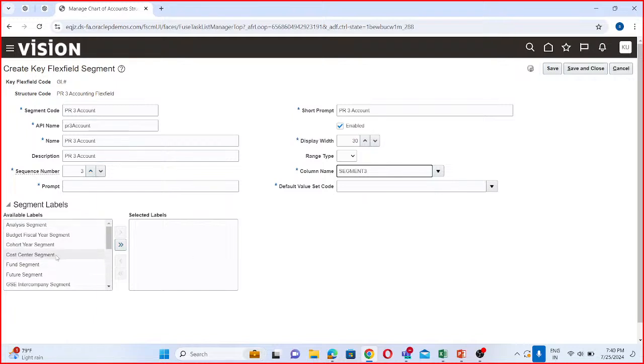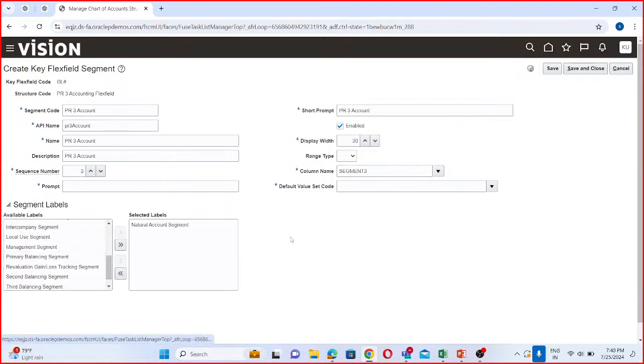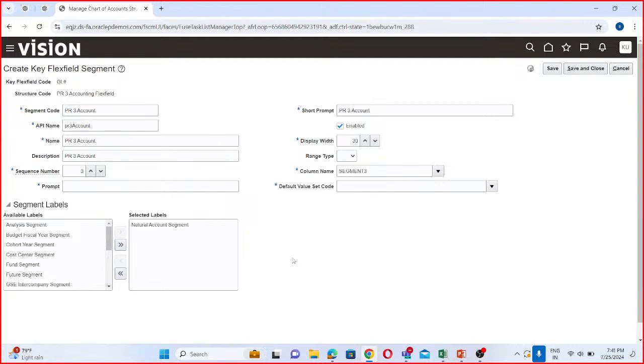Okay. So for the segment level, what we are going to do for the account? For the account, the segment we are going to provide is natural account segment. Okay.